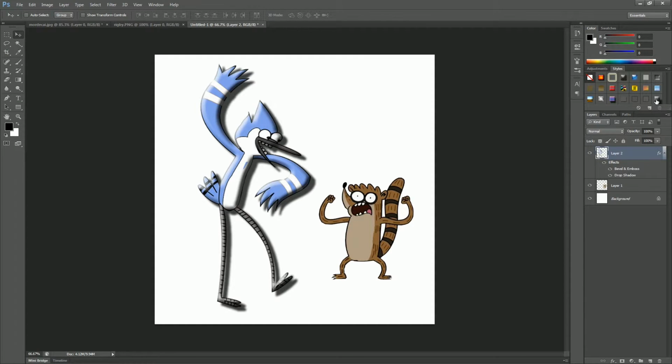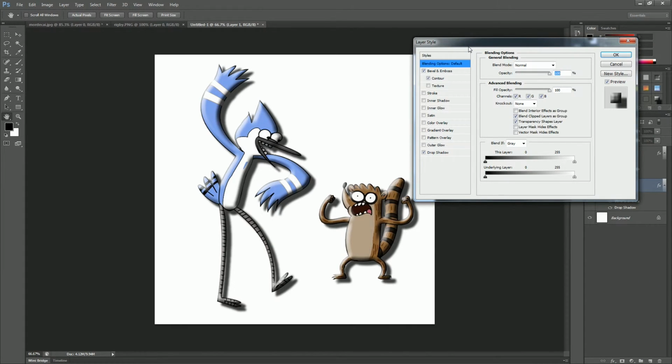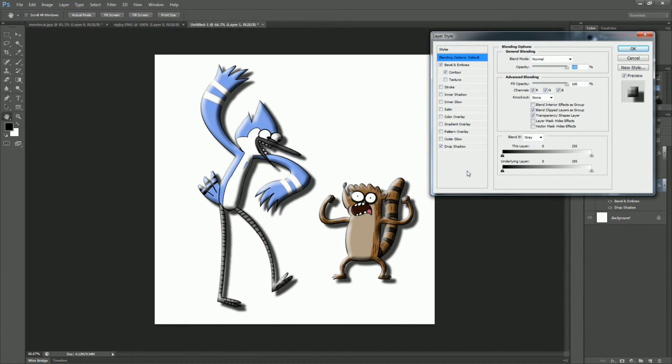Now here in the Styles panel, you have a rough approximation of what your styles look like. And you can see that I have a square that's beveled and embossed. And I also have a little fuzzy shadow behind it. If I click on Layer 1, which is Rigby, and I simply click on this icon, he now has a matching style to Mordecai. And that's really it. You can play with these effects, and I strongly recommend you get used to them. Play with these layer effects because there's a lot of cool stuff that you can do. You can texturize things if you have solid colors, and you can add inner shadows and color overlays, and you can lay a gradient on top of something. There's a lot of fun stuff you can do in here. Okay, let your imaginations go, but that's all for this video.